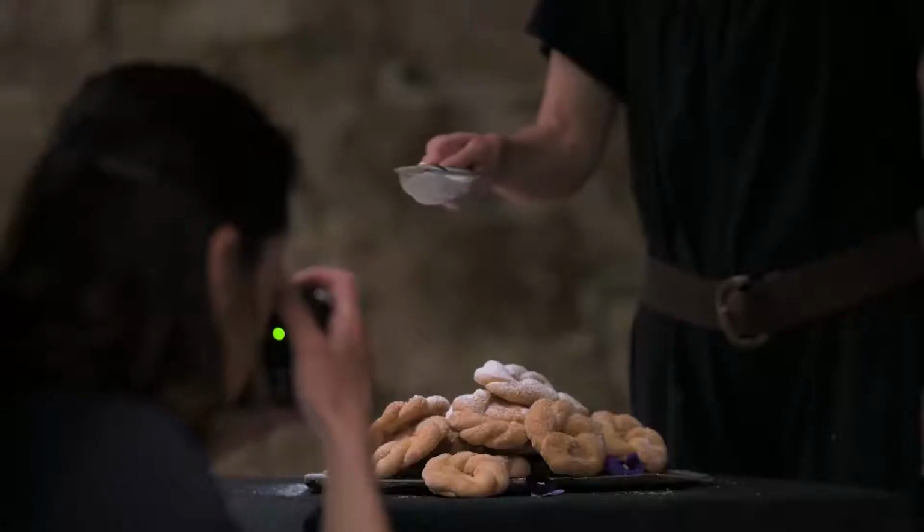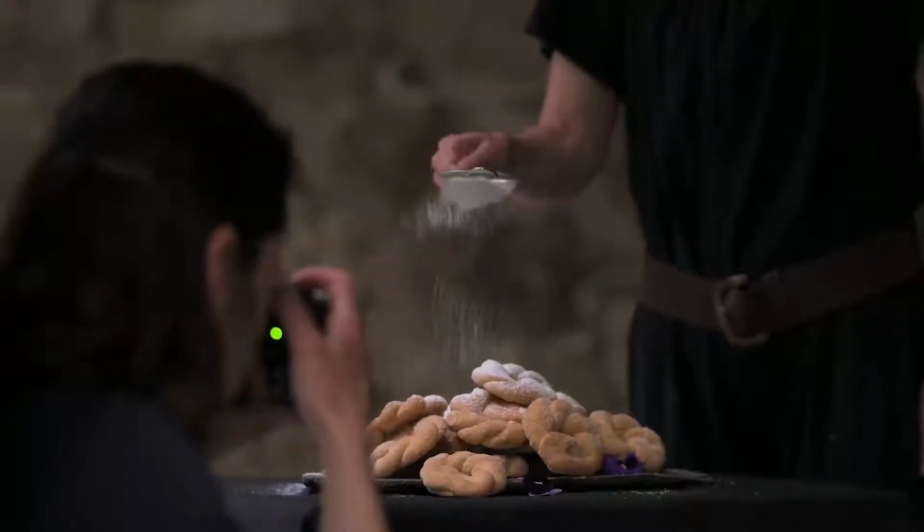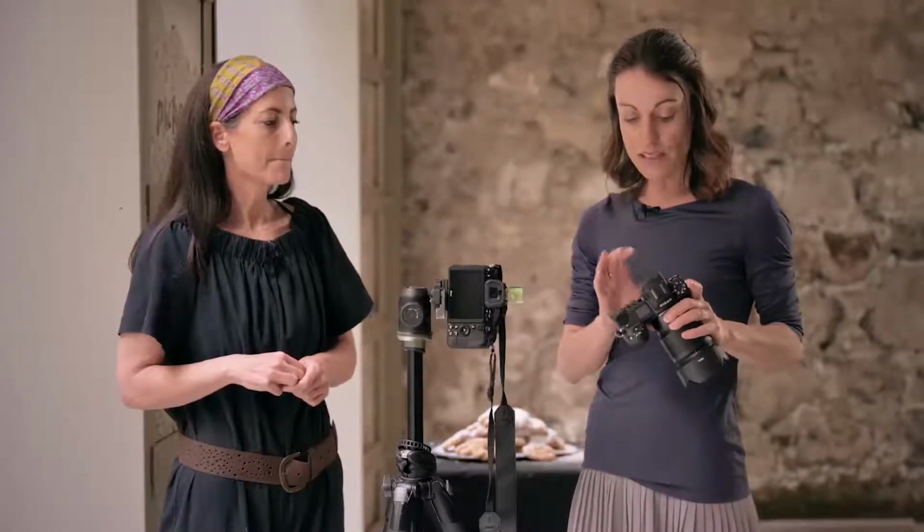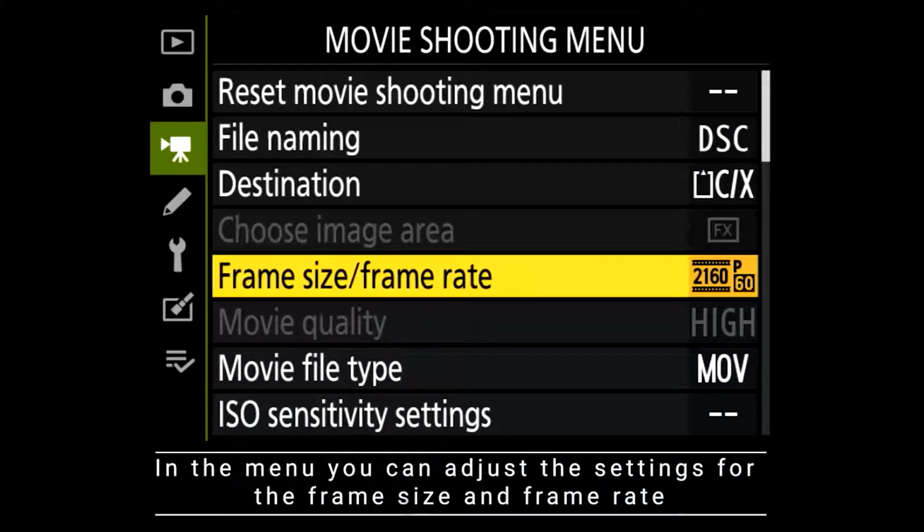So, but for this, I have to change a few settings in my camera, which is super easy because I access them with the I button menu. Now in the video settings, I have the choice between two major parameters. One is the size of my image and one is the frame rate.